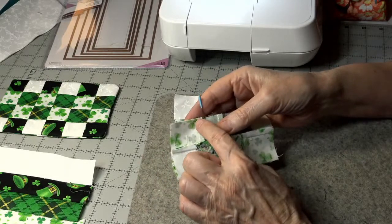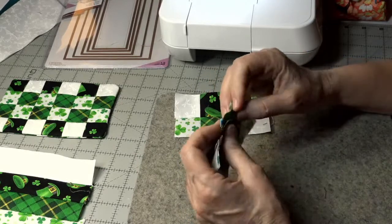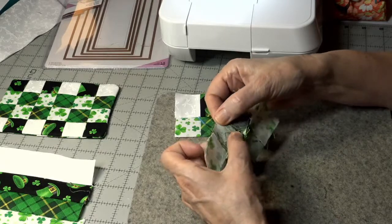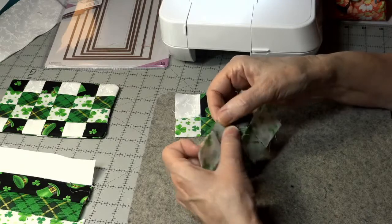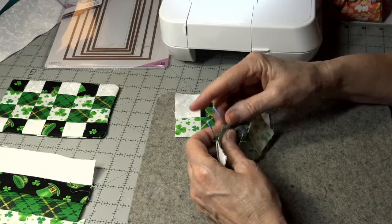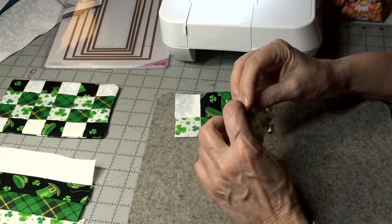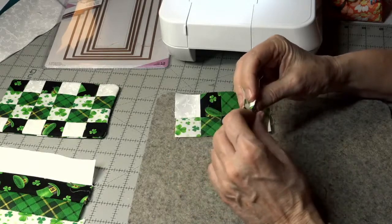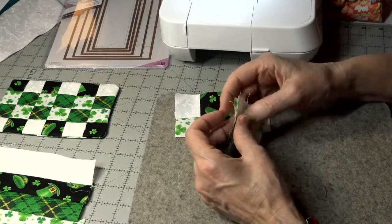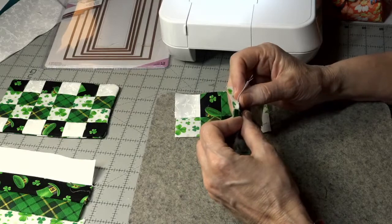See, here's my seam. I don't want to pin in the seam. I'm going to find the next one. And I really want to make sure that I feel the whole way down to make sure that it is staying straight. I'm way off there. So I took that one out because I was way off at the end. I had like a 1/4 inch of fabric hanging down the bottom here.